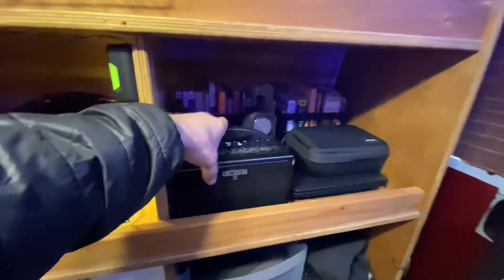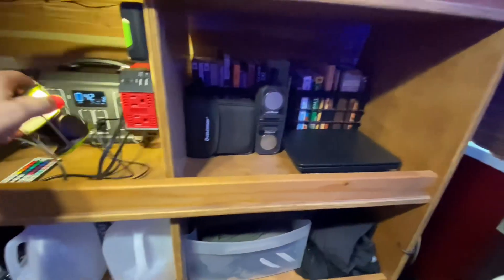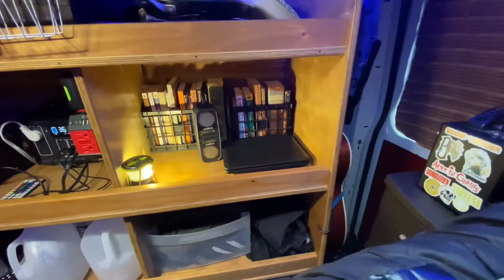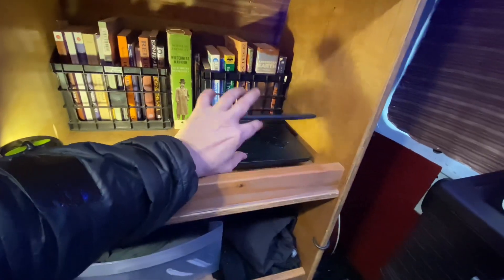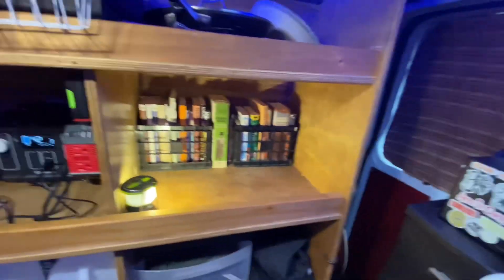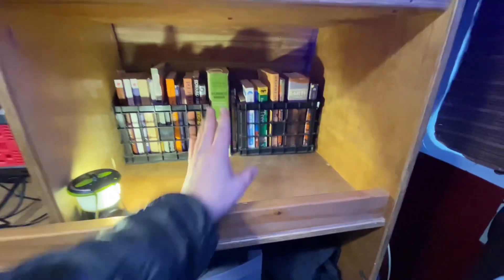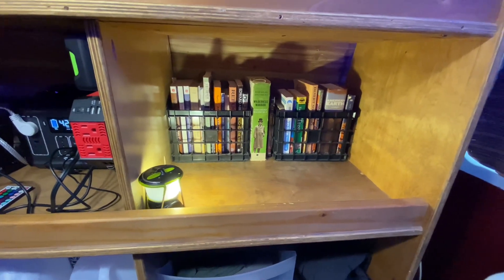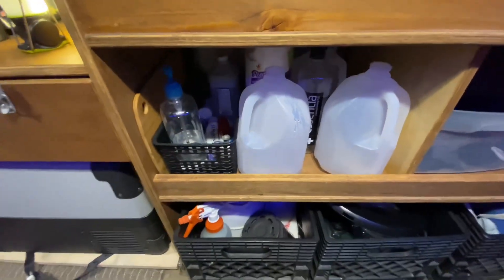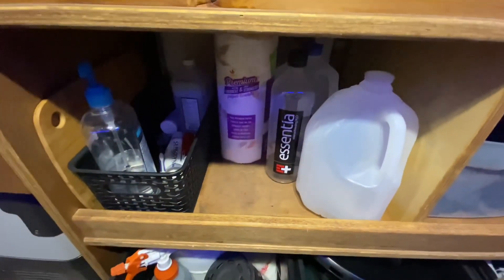From this shelf over here I've got my mini amp, a little drone, binoculars for bird watching, some speakers, and a DVD player for when I don't have internet access. These are my books — I only let myself keep this many, but if I'm somewhere with no service I tend to read more. Moving down, this shelf is basically water and paper towels. There's also a little keep-clean shelf with toothpaste, toothbrush, and Dr. Bronner's soap — you should read that label, it's kind of trippy.